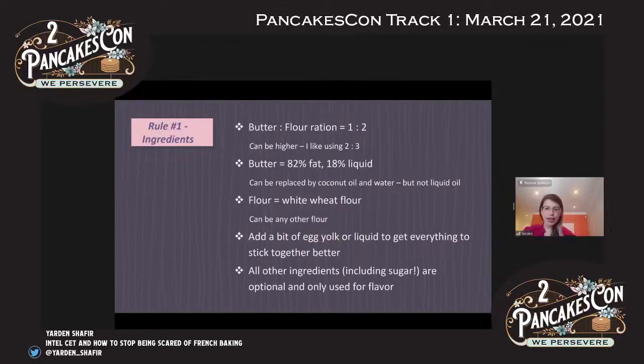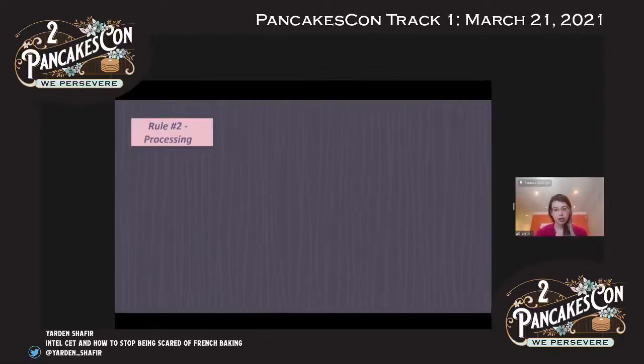Now, the second thing is you don't want just any dough. You want that unique texture that butter cookies have. And that texture is kind of crumbly. It crumbles everywhere. It breaks when you take a bite out of it. If you compare it, for example, with bread, bread doesn't do that. The dough of bread is a lot more elastic and chewy. You don't want to have the same texture as bread in your butter cookies. But they're both made of pretty similar ingredients. So here the difference is how you process it.